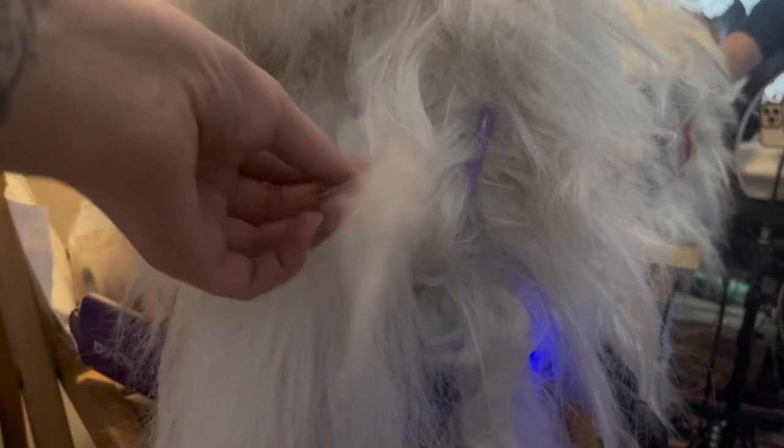Hello everybody. I'm going to be teaching you today how to get your wig hair to look like this. Currently most of this wig is done — I have done my method across all of it, I just now need to brush it out. But I can definitely show you the way that I do it, even if it's just on this small strand, even though it's already been done. I don't mind going over it one more time.